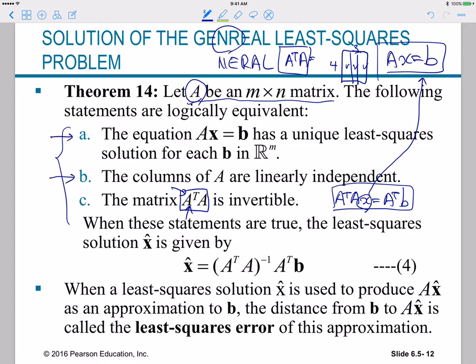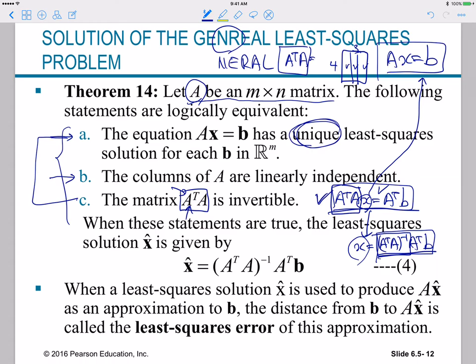Okay, and then the statement A naturally follows from the statement C, because suppose A transpose A is invertible, and then we can simply obtain the solution for x as (A transpose A) inverse A transpose b. So this is always unique because A transpose A is invertible, which means we can obtain this inverse matrix of A transpose A, and so we can just multiply that on the left side of each term. In that case, it will always give this kind of unique representation for our vector x. So that way, we will always have this unique solution, which means this equation will always have one solution for any given b. Okay.